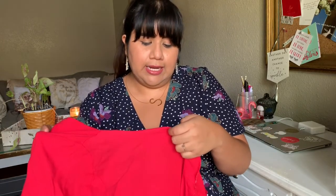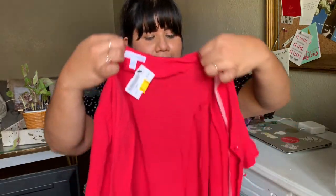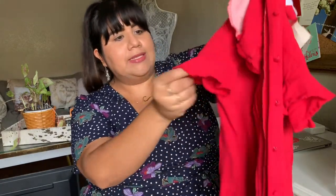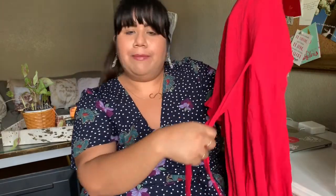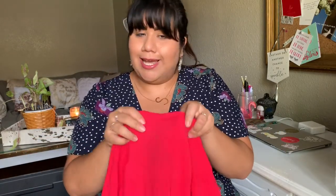This was a cute little find from the brand Abound — I'm not actually familiar with it — and it is a size medium button-down dress with cute little ruffle sleeves. In the back it has a tie that lets you bring it in a little. This is probably a junior size — it's pretty short, so I'd say it's for someone petite or to wear with shorts. It is a size medium.